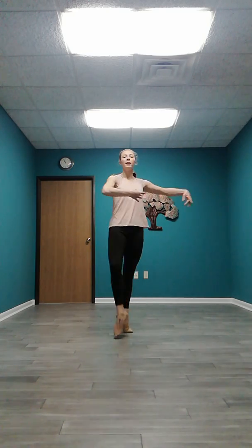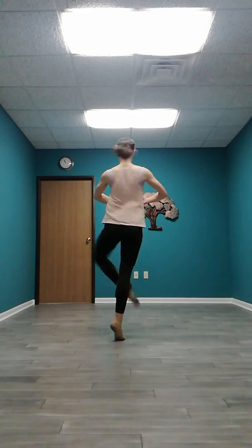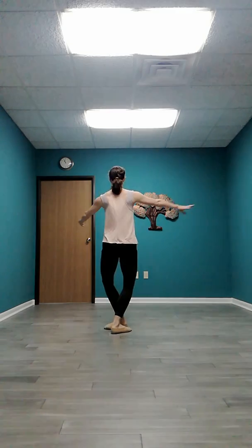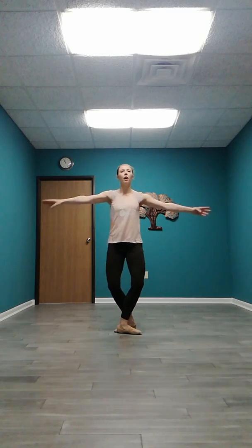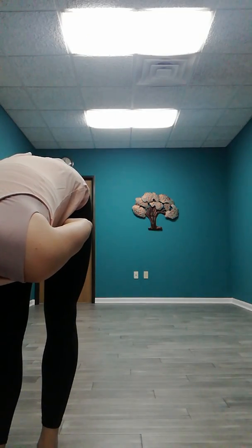Tendu, plie, I'm gonna take a half turn, plie, half turn, plie, full turn around, and back. Yeah, left side, 1, 2, full turn, close back. Right, plie, full turn, close back. 1, plie, front, half turn, close your foot to the front. Half turn, close front, full turn. And finish. Yeah. Let's do that with some musica.